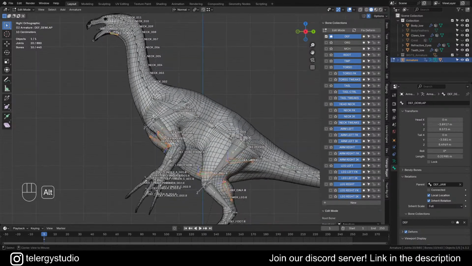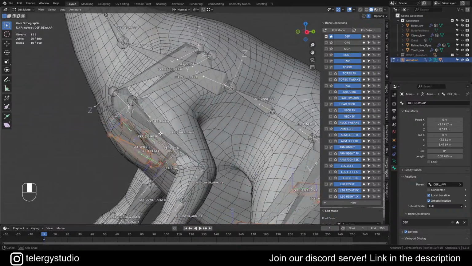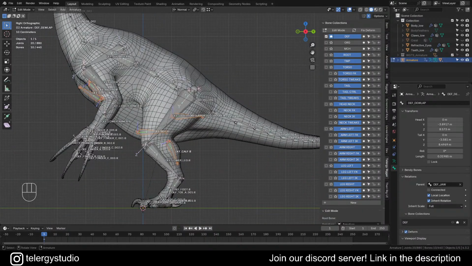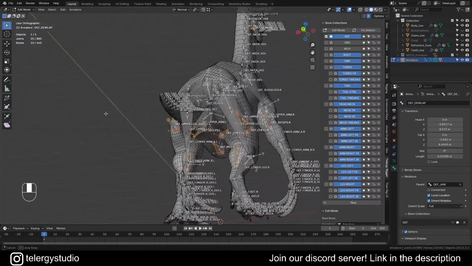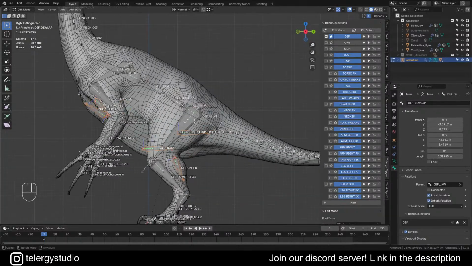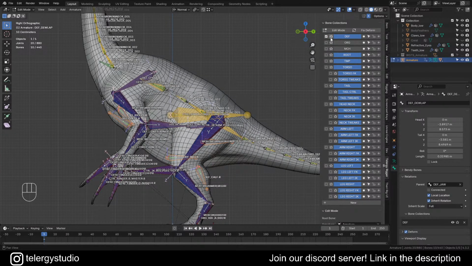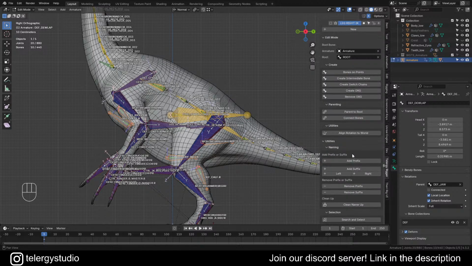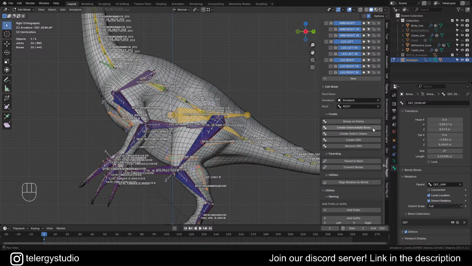Can't forget it. Now, and let me see. Yeah, it looks like these are all the bones that I'm gonna need to work with. So, yeah, gonna click it there. Come down. Right. Roll it down.